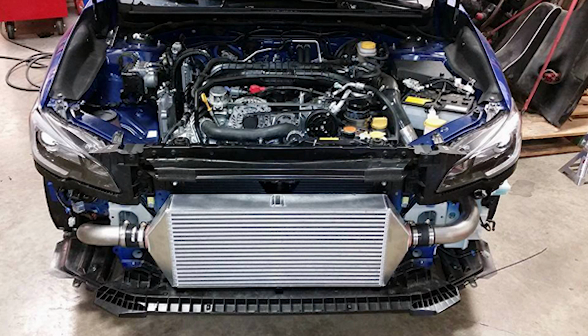And on a turbocharged vehicle, when the air enters through the intakes, goes through the intake tract, and runs through the turbo, it gets compressed. Once it's compressed, it's under immense pressure, and with all that pressure comes a lot of heat as well. So an intercooler's responsibility is to cool down that incoming air before it runs through the engine so that it's as dense as possible. In addition to that, it's going to create more power for your car, and it's not going to deal with things like heat soak.